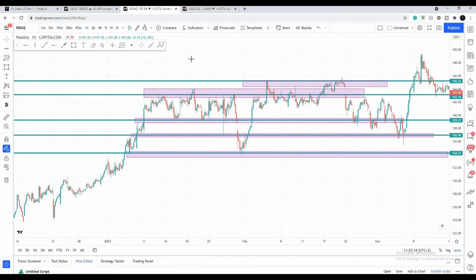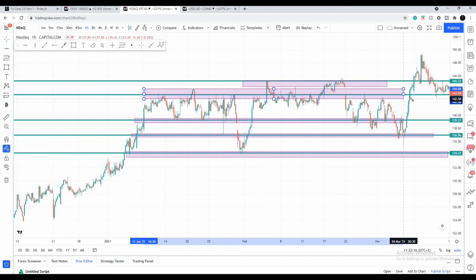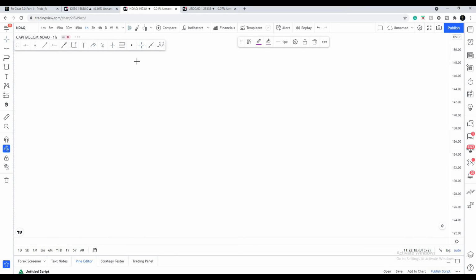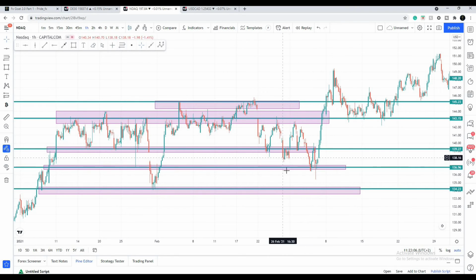So let me just show you what I mean. So if you look closely, the market went there, right? There's your exit, right? Why is it your exit? Because the candlestick told us that that is your exit, right? And so there you could have exited, you could have gone down there, new entry.